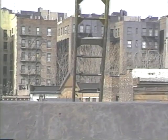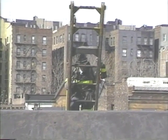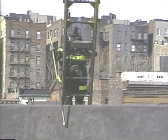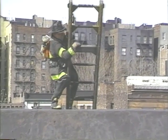Okay. Next up, the second choice in getting to the roof, the aerial or tower ladder. John. First, a word about ladder placement. If possible, place the aerial ladder upwind from smoke to give the roofman better visibility when he climbs. In any case, if visibility is bad, don't get off the ladder until you are sure that there is a roof, and if there is, how much of a drop there is to get to it. Probe with the hook, and if need be, drop the Halligan tool to hear it hit. Once you've determined there is a roof below you, and depending upon the drop, you may have to get down to the roof by lowering yourself using the hook.